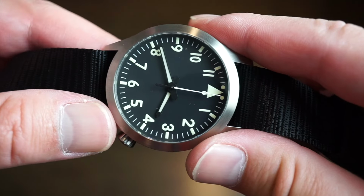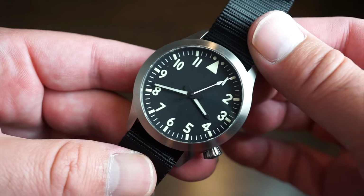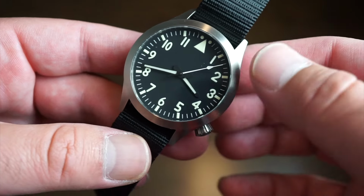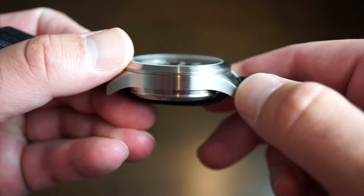You can save 10% if you go on their website and sign up for their newsletter. You get an automatic 10% off, and free shipping on orders over $125. So you don't have to worry about shipping or any of that crazy stuff. And yeah, just a very, very nice case.